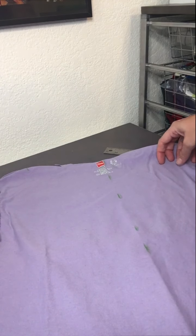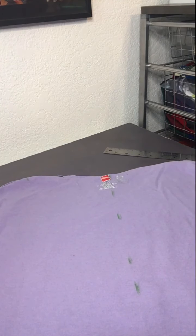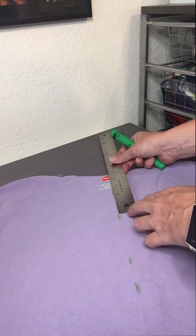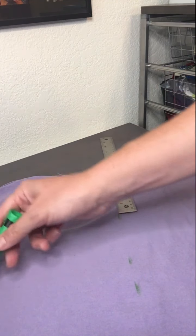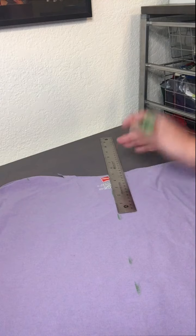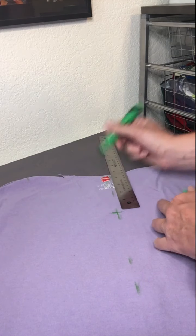All right. We've got a middle point. Now I'm gonna measure down from the top to decide where I want that top V. So imagine cutting out a V here, and then we'll do the straps angled in. To get our midpoint, I'm gonna go 5 inches down and make a mark here. So this is our X marks the spot.